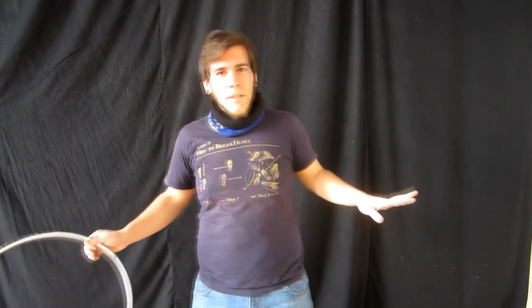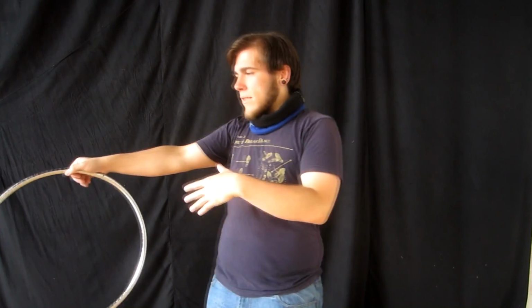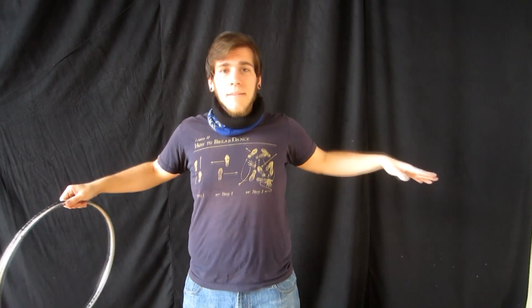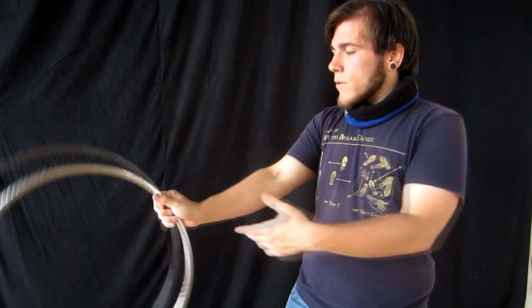You want to make this a pretty straight line across your arms. You don't want it to be bent. You want this to be the easiest path that the hoop can take. So you want to make sure your arms aren't too far back or your elbows are bent. Make sure you're nice and straight. When releasing the hoop, you want to kind of give it a little tug down, so it's directed toward your body as well as your other arm.